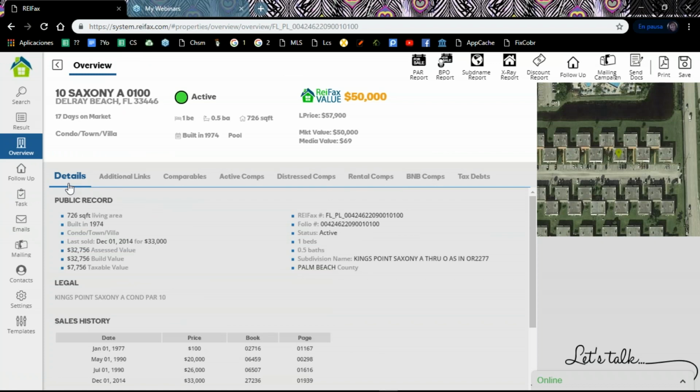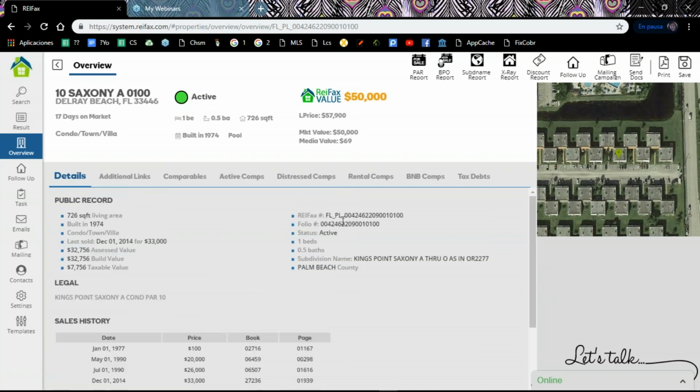In the overview of the property, I'll see details. First of all, the address, days on the market. These ones are for sale. Green means that they're active for sale. I'll have the details here.